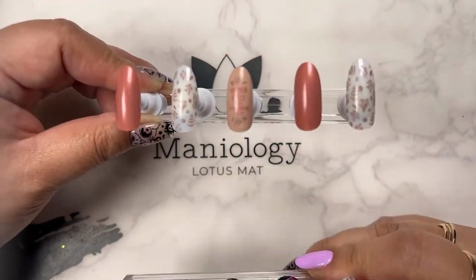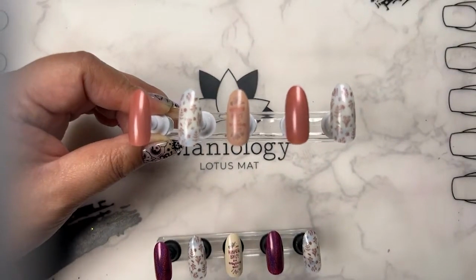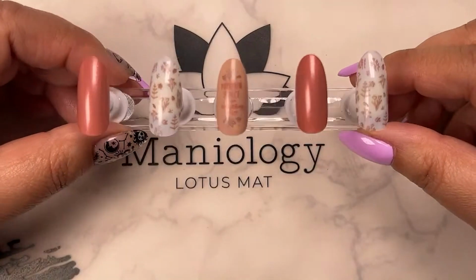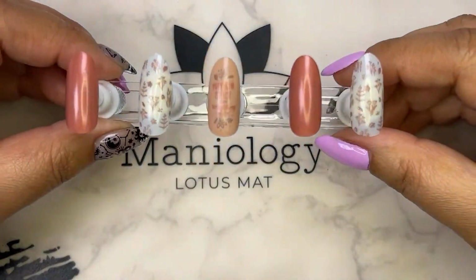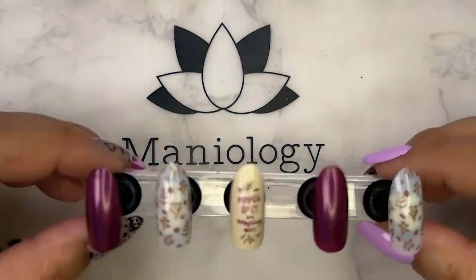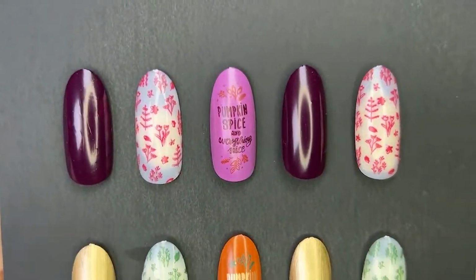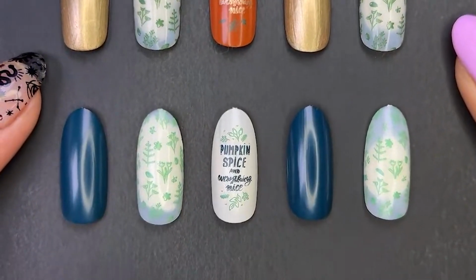So we'll call this 1. Is that clear? I feel like if I move out, it might be clear. No? Is that better? Okay. So we'll call this 1, 2, because nobody's going to remember my names, right? 3, 4, and 5.